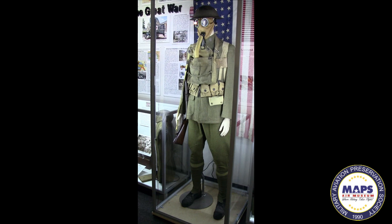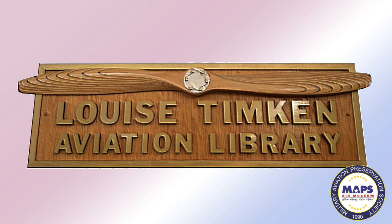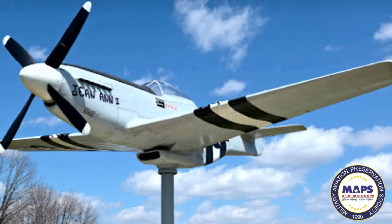These weapons are just a sampling of the World War I artifacts on display in the Ohio Military Museum display room at MAPS. The museum commemorates Ohioans who have served in times of conflict and peace, and is a tribute to the bravery and patriotism of those who defended the United States. For more information about the weapons used in World War I and the war itself, the Louise Timken Library and Archives at MAPS has books and resources available to the public. The museum is in Green, Ohio on State Route 241 on the west side of the Akron-Canton Regional Airport. A replica of a P-51 Mustang fighter plane from World War II stands guard at the entrance to the driveway of the museum. MAPS has more than 50 aircraft on display and is open to the public. Check the MAPS website for hours of operation.